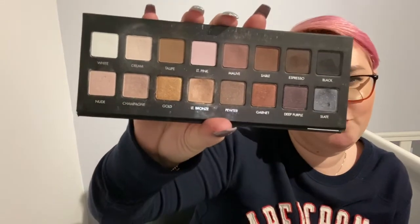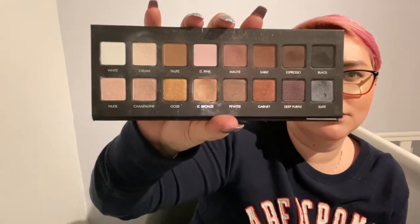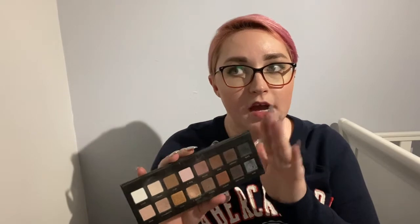My oldest eyeshadow palette, I think, is my Lorac Pro that I got about 3 years ago, because I've got rid of a lot of ones that I had at that time. Now this still really works for me. You can see I've made a huge dent in that light bronze, but I haven't hit pan on any of them. I really like the Lorac eyeshadow formula, but it is quite powdery, so if you're not into that kind of eyeshadow you might not like it.